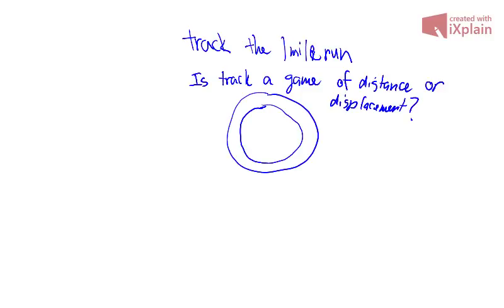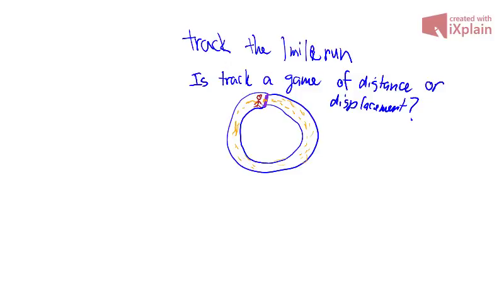Well, let's make a starting line. This can be our starting line. We have our runners here. All right, and the runner goes. They go, and they go, and they go, and to get to a mile, they go around 4 times. And then they stop, because they cross the finish line.